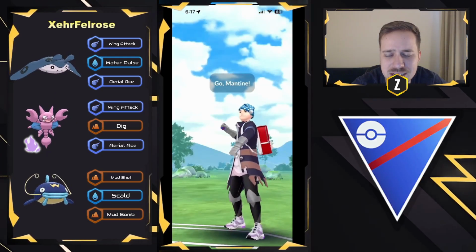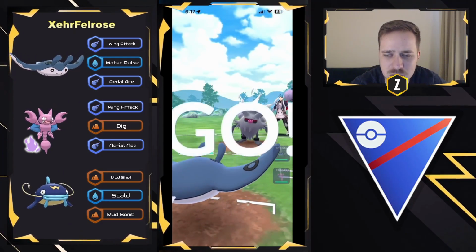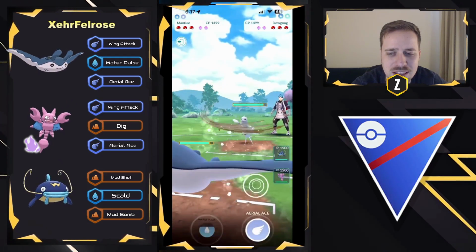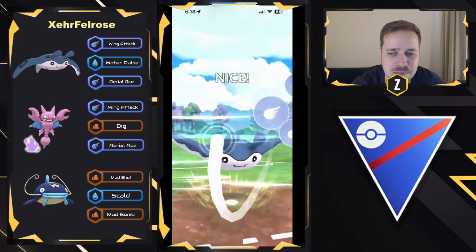We have Mantine on the lead versus Annihilate. Really good lead once again. We'll have to see how the opponent decides to adjust. They will bring in Dugong right here. And this is what's cool about this team, is there is a lot of coverage for the top meta Pokemon.